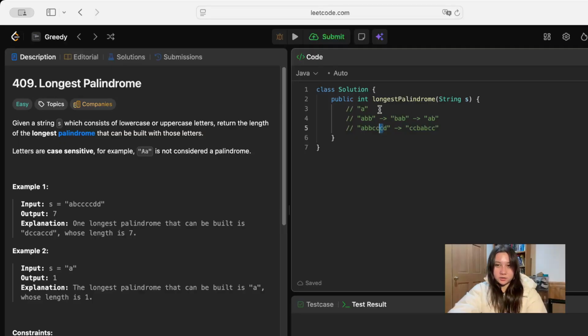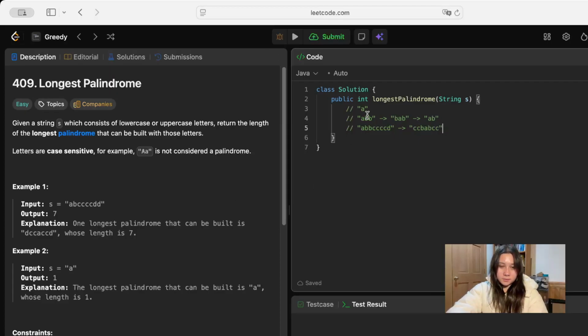In case we need an extra letter at the end that we can add on in the middle, like this or something. Otherwise, if there are 4 C's, we can use all 4 C's, so we can add that on to our length. And then our D, there's only 1 D, so we can only use either that or the A. It doesn't matter which one because we don't care what the palindrome is, we just care about the length. So we'll just throw one of those in, and then that's the length that we'll return, which would be 2, 3, 4, 5, 6, 7, right? So that's basically how we're going to do it.